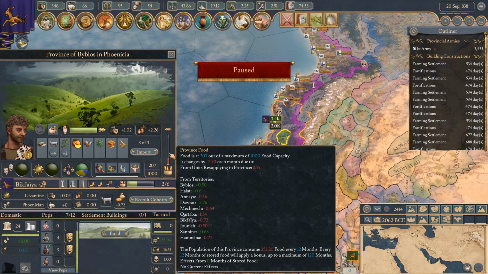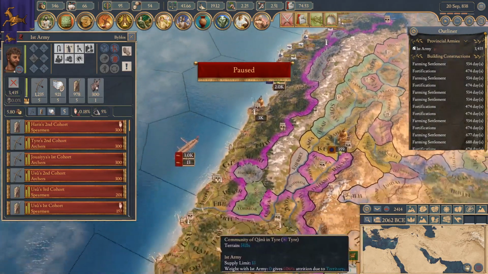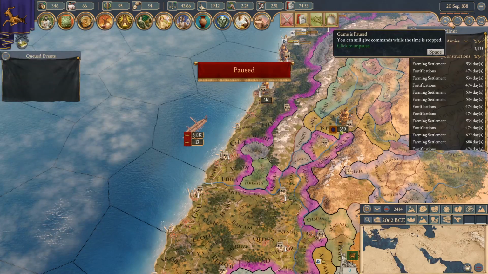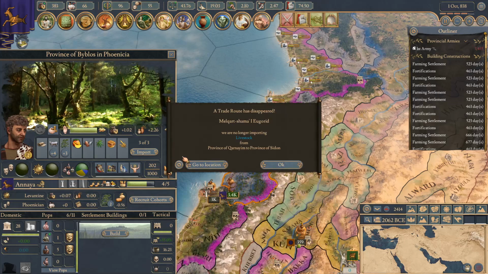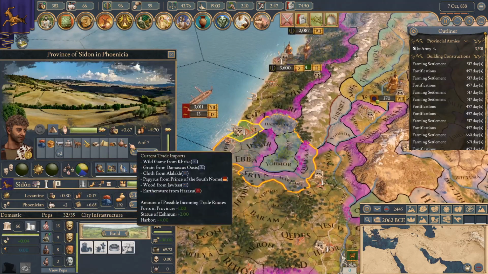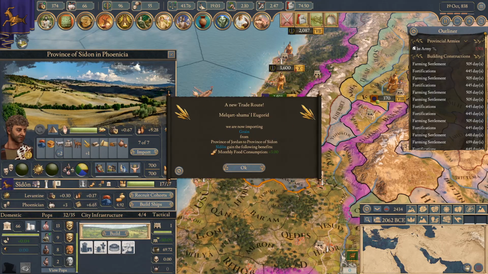Wow, you're losing food? Why? Oh, because you guys are in there. I can't supply them. So we're going to move you guys over to Tyre instead. We'll get you out of there. I think that's why it's kind of... The food is going down because our army is pretty much taking everything from that place. Right, let's get some more. Can I get more grain? I can get more grain. Let's get grain.